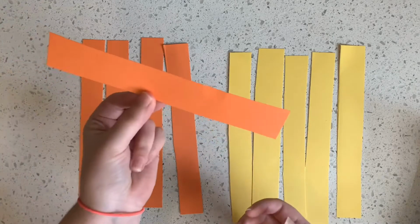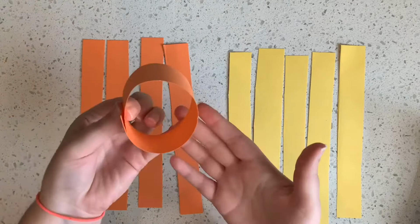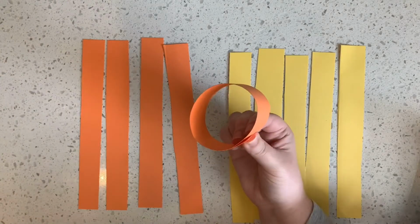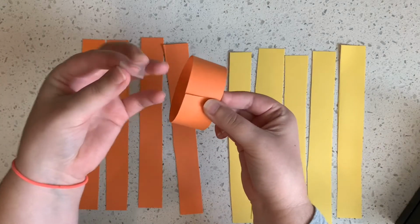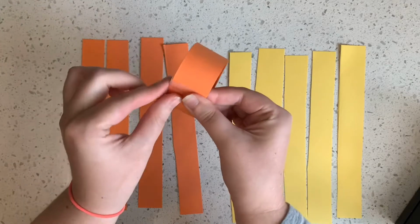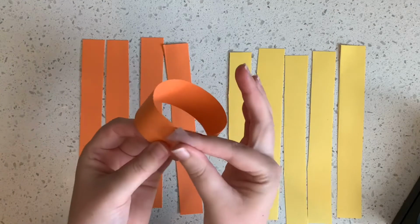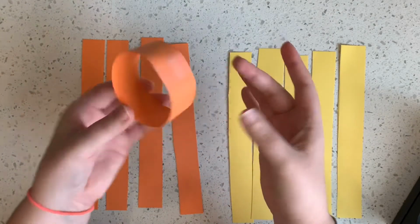So how you do that is you take 1 strip and you make a loop. Just like that. And then you take your tape and you tape it all the way around so that it doesn't fall apart. Like that. So now you have a loop.